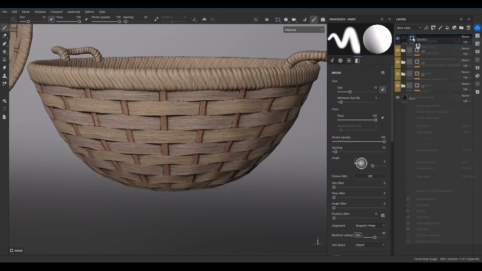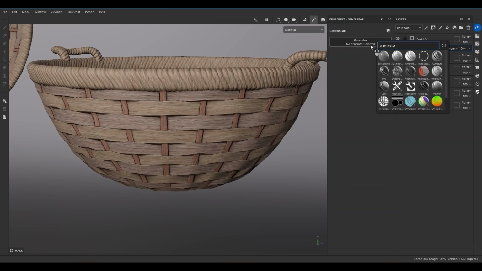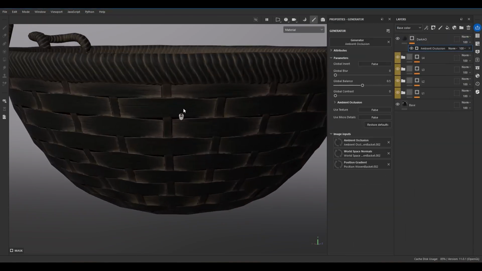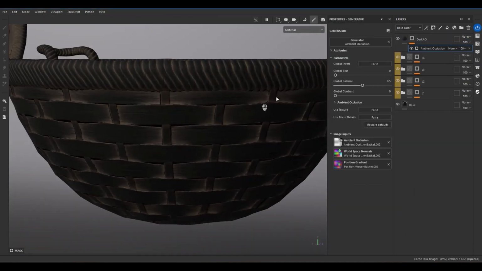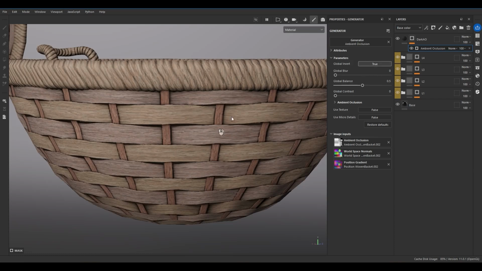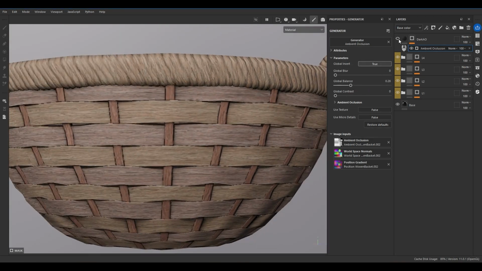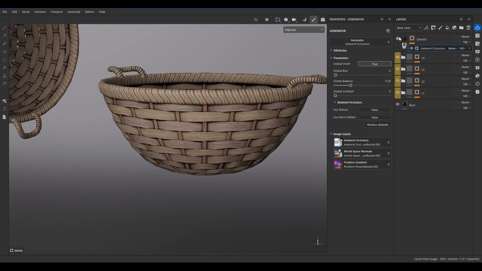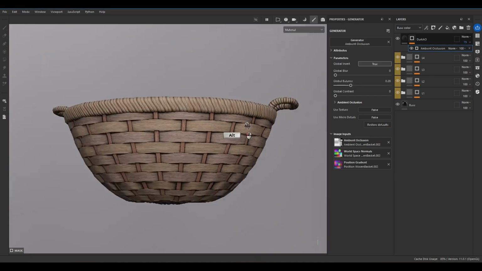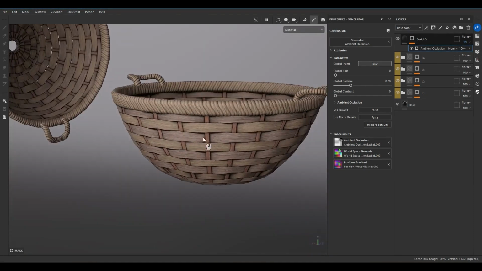And let's add a black mask, add a generator here, and I'm going to use the ambient occlusion generator. Okay, everything is fine, but we need to invert the mask here. So we can play with the global balance, and as you can see, we have more of a depth effect on the surface. Okay, perfect, and we can control the opacity here with this slider, for example. Yeah, I think this 80% is so much better than the full one.